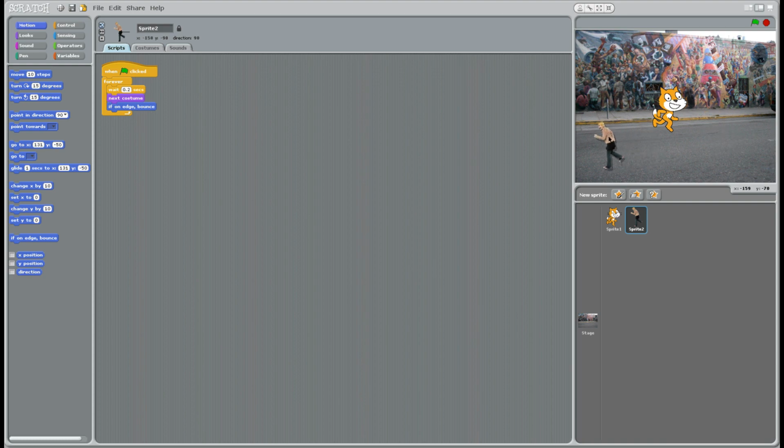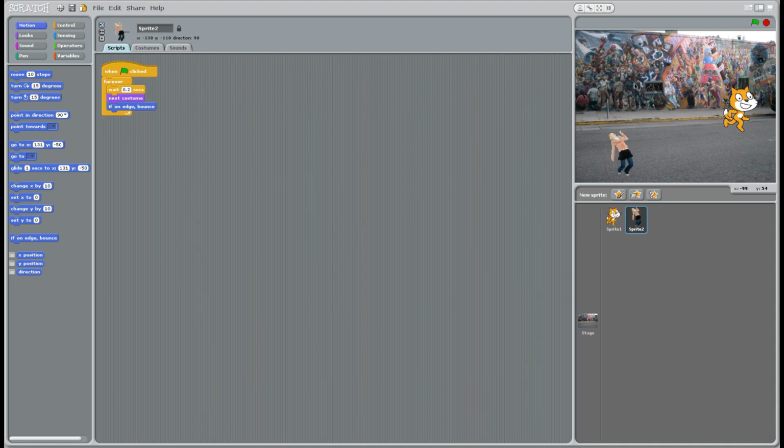So now if we put her down here in this corner and I press the green flag, can you see how the animation works? So I've got 2 costumes up here going left to right, and this picture down here has got 5 costumes. That's why we're using the next costume and not costume 1, costume 2. 5 costumes, and it's slowly moving across as it changes costume. And that's how we animate in Scratch.